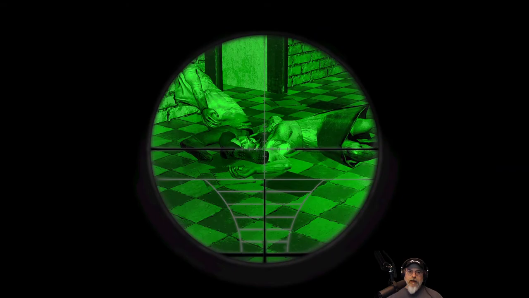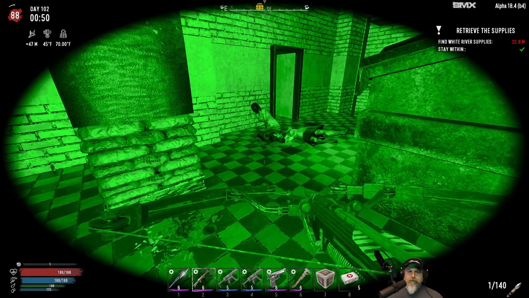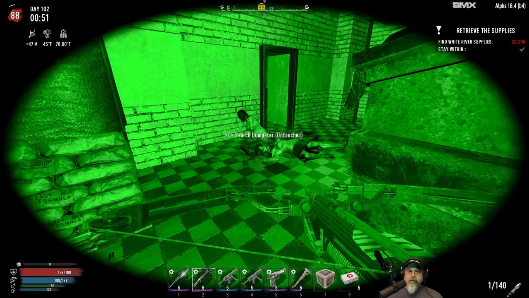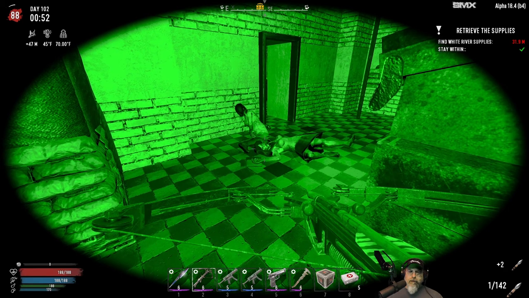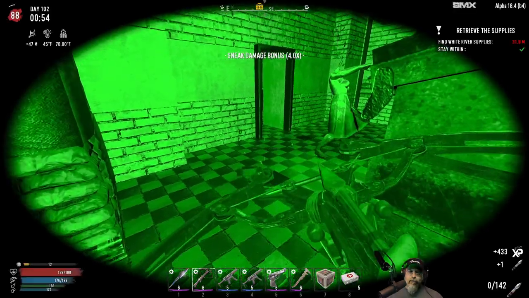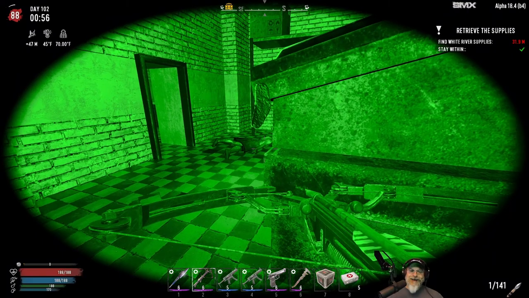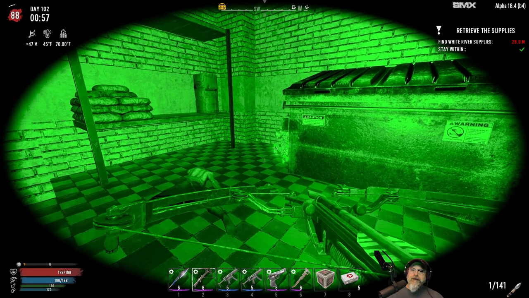Oh, I hit her foot. All right, we should probably... We might have to wait for her to despawn, because I think I'm hitting the foot of the corpse. Let's try it again. Yeah. There we go. That's awesome. Okay. Now there might be someone right around this corner here. There is. Look at that. And it's a glower.